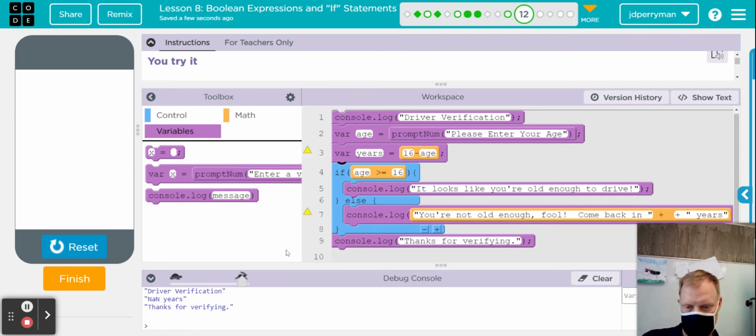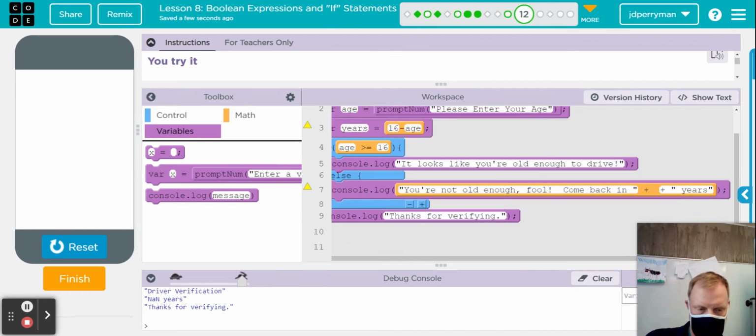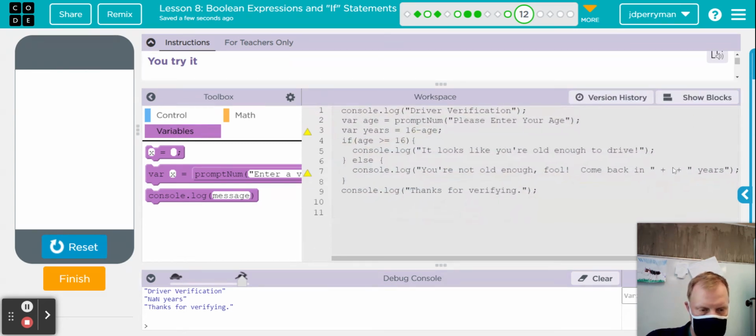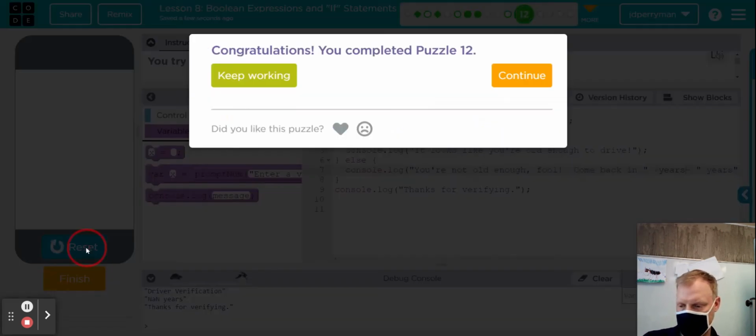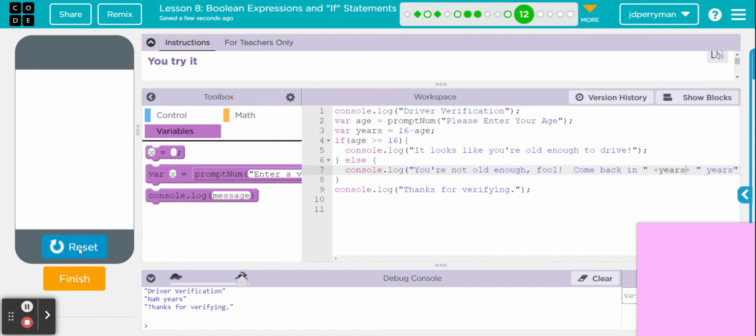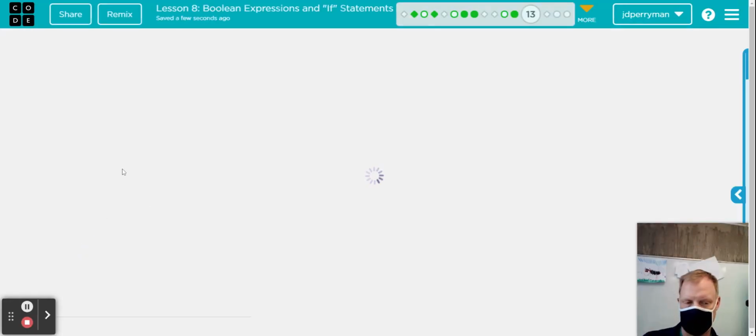Let's see if this works. I'm using a variable to store the leftover years. Let's see what happens here. Oh man, my computer's going real slow.